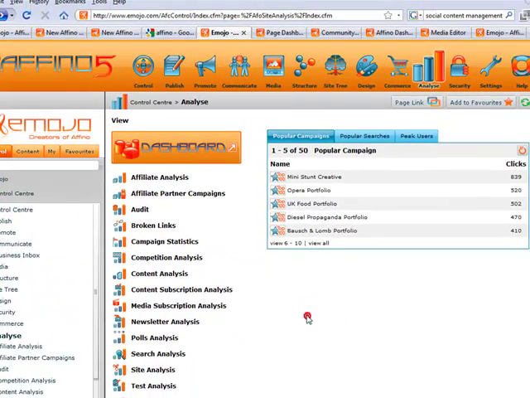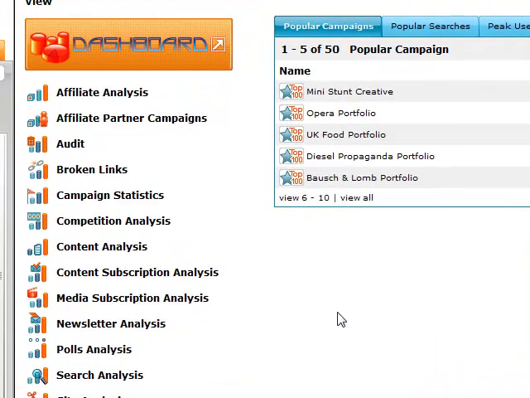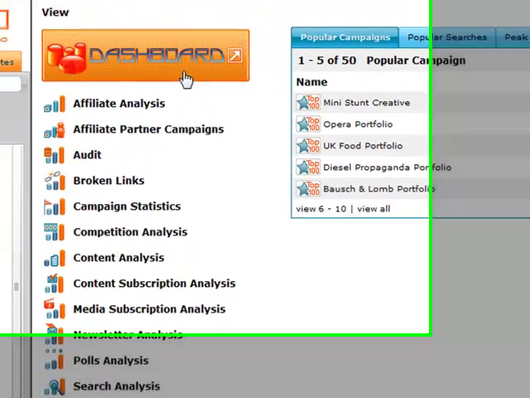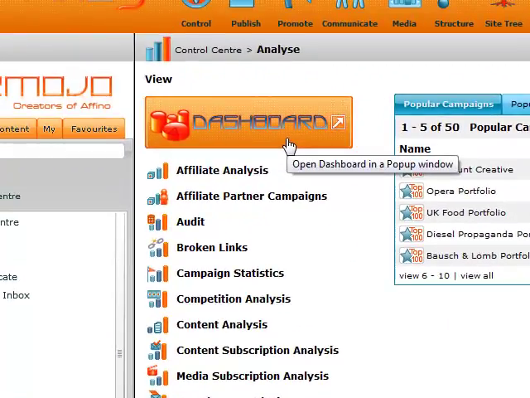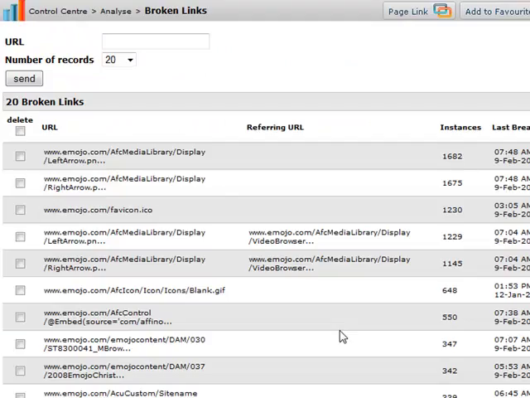Now we've updated the analytics extensively in this version. The most important thing being the dashboard, which we'll cover separately. But we have introduced a broken link report. The broken link report will highlight all the top breakages and all the top instances of any broken links within Affino, and it will present it to you in a report, and then you can spot where things may have broken while you've been updating and implementing these new links.